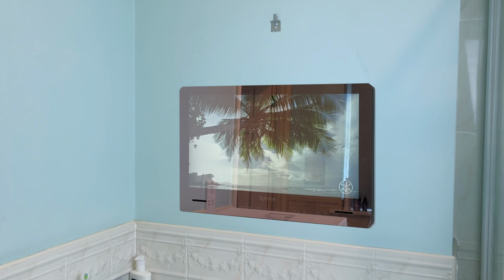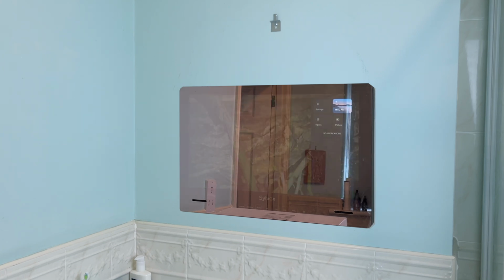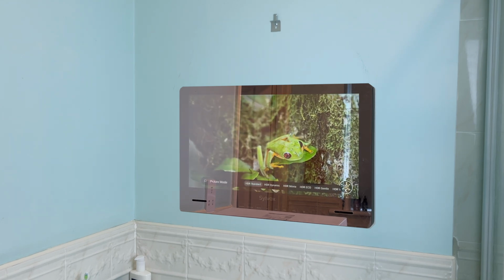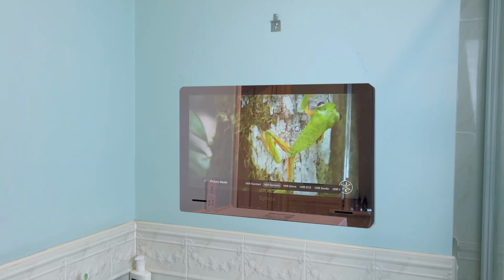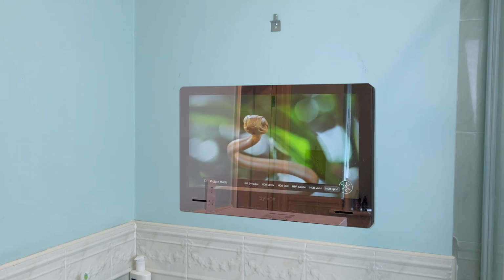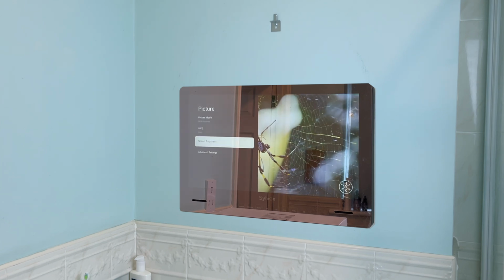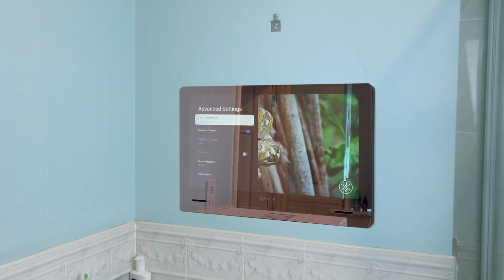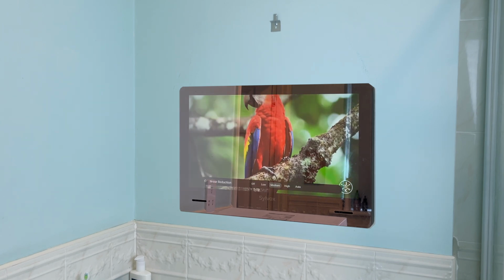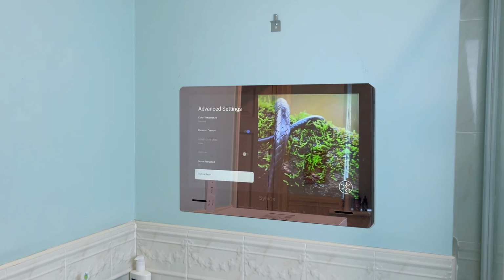Now primarily being a mirror there is reflection in the screen. But it looks like Sylvox have added an anti-reflective coating so that minimises that. And if you are having difficulty seeing the screen, you can go into the picture settings and alter the viewing experience. You've got HDR standard, dynamic, movie, eco, gentle, vivid, sport, game and personal, where you can change the individual settings manually. And if that wasn't enough, you can even go into advanced settings and change the colour temperature, dynamic contrast, alter picture noise reduction, and me personally I always like to turn the noise reduction off in a picture. Gives you a more natural look. And if you do mess it up you can always reset.